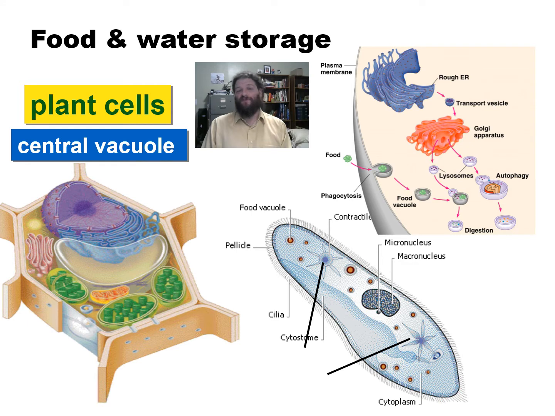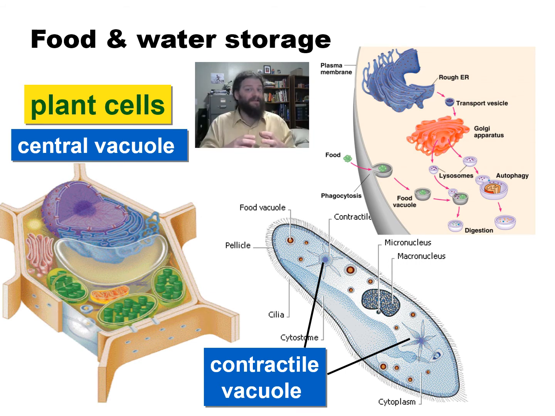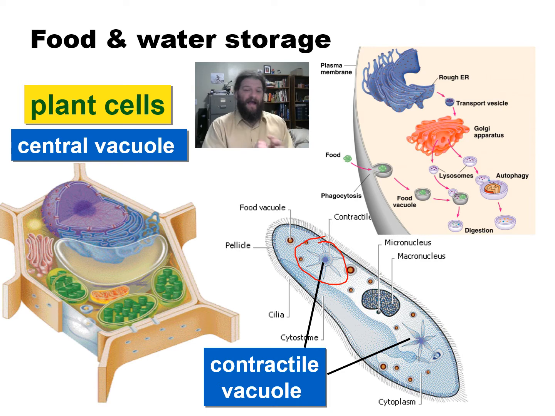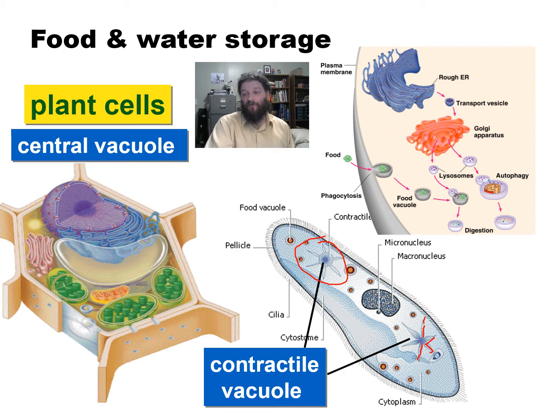In plant cells, they're going to have one big central storage vacuole — we call it a tonoplast. In freshwater protists, like this paramecium here, they will use vacuoles we call contractile vacuoles. The problem is, if you're a freshwater protist in a hypotonic freshwater solution, water is diffusing into the cell and that's going to cause the cell to swell up. The paramecium doesn't want to blow up, and so it has these contractile vacuoles that, as water diffuses from the cytoplasm into the contractile vacuole, it expands and expands, reaches a critical size, and the cytoskeleton kicks in and starts to compress down on that vacuole. There are little tubes that extend away from the contractile vacuole that actually reach all the way to the cell membrane. As the contractile vacuole contracts, it squeezes the water out.